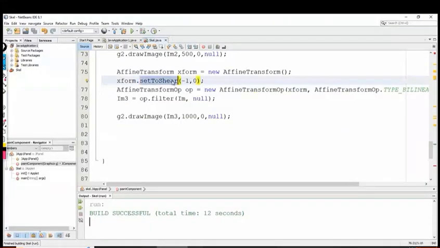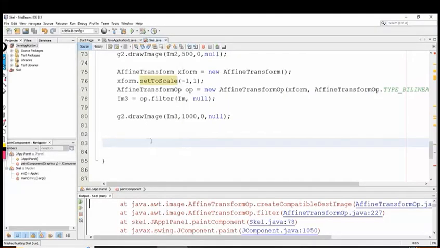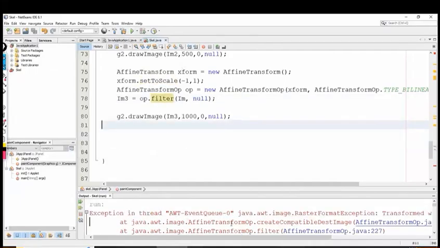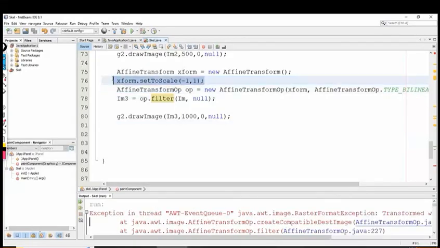Now, if you use here set to scale and use -1 and 1, what will be the output? So I've seen this in the midterm.